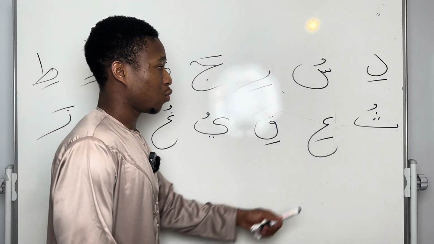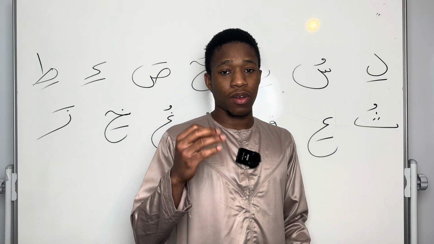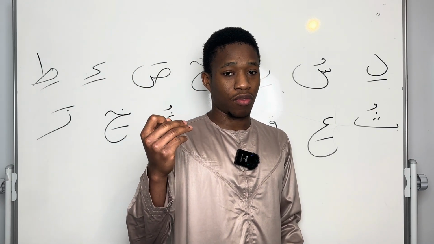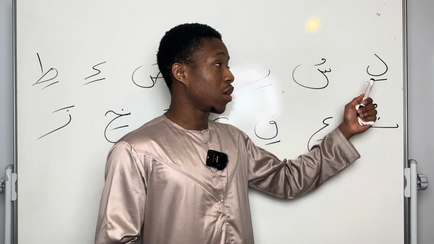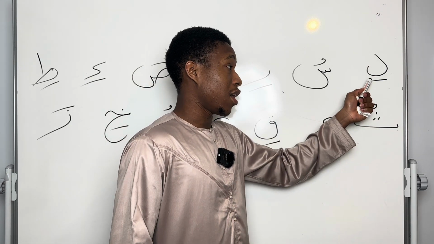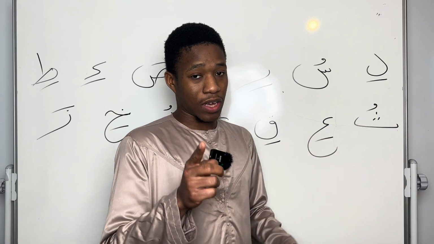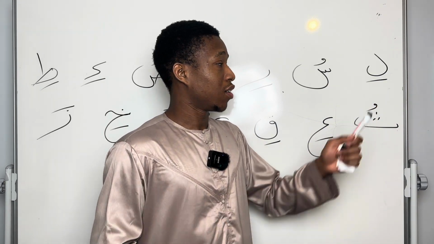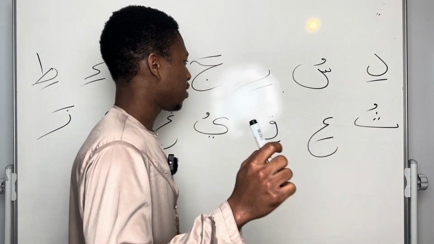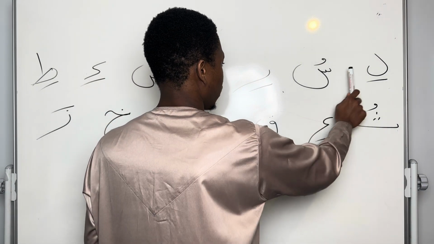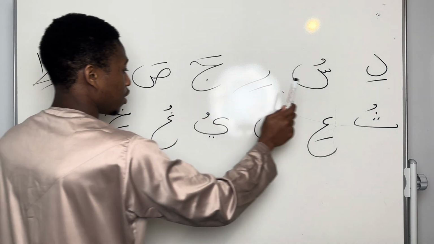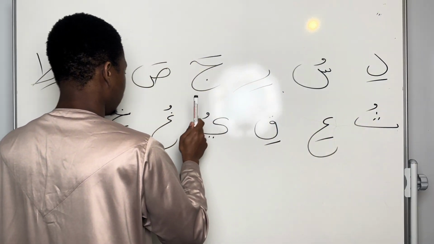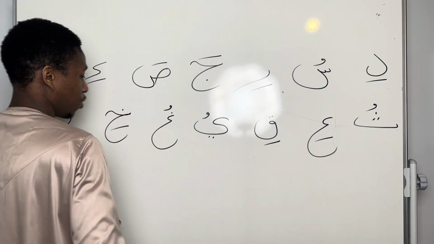Now let's start this. Which letter is that? Remember, it's about the three harakats: Fatha, Kasra, Dhamma. So now you will name the letter, or maybe I can do the first one for you. This is Dal, Kasra, D. Okay, so you're going to name it like that. Let's see how many letters we've got here in total. Dal is out. 1, 2, 3, 4, 5, 6, 7, 8, 9, 10, 11, 12, 13.